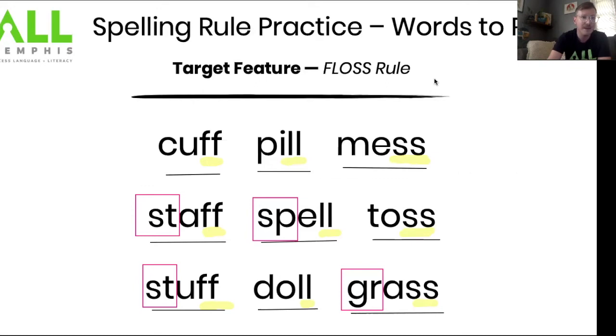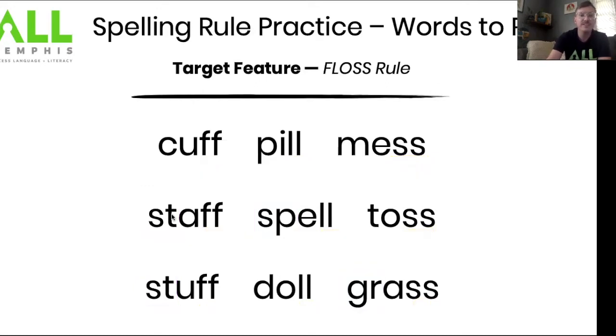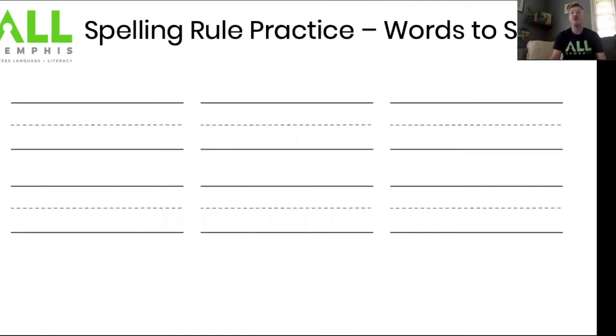All right, let's keep it moving. Now we're going to spell some words. And I want you to remember that we're going to spell words that follow the floss rule. The what rule? The floss rule. Again, can't do it. I hope you're doing it for me. So the first word we're going to write is a kind of a silly word. Say, uh-oh. Yeah, this word is kiss. What's the word? That's right, it's kiss. Let's finger spell it together. K-I-S-S. Very good. So we're going to do this first one together. I'm going to get my pencil ready.